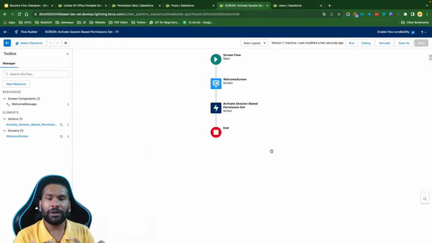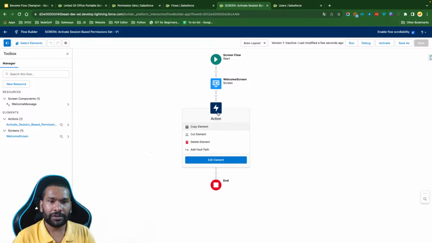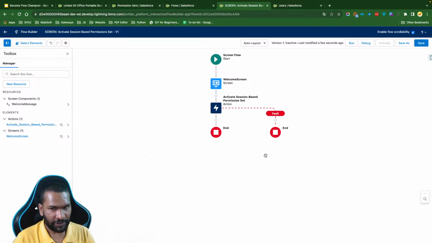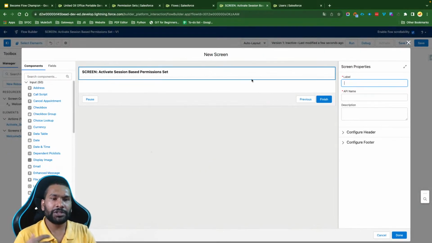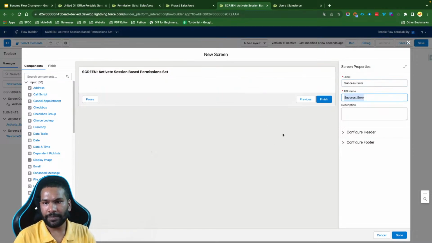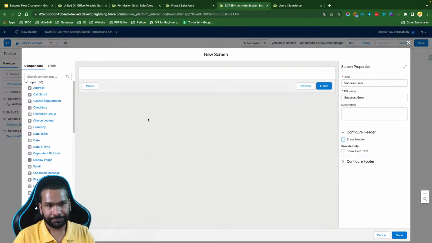Now, as we are calling the action, as usual, it is definitely going to fail if there are any issues. So we are going to add a fault path. And if there is no issue, the permission set is assigned to the user. We'll click on plus, and then we will again use a screen that we will call success screen. Hide the header.